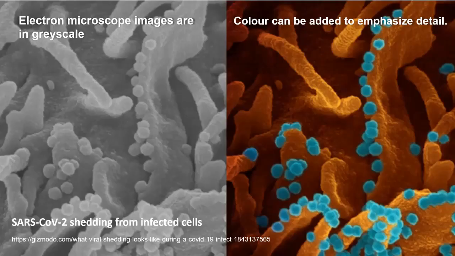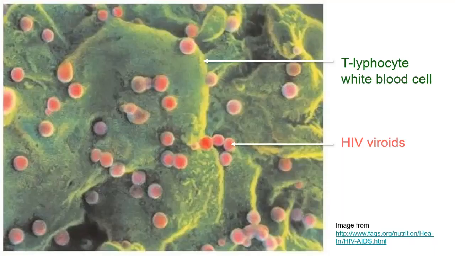So like I said, we can colorize these things. Here's some images of the virus that causes COVID-19. You can see on the left, there's the original image, and on the right, they've colorized it, and it just gives so much more detail, and it pops out, and it's just much more visually attractive. So this is why we color these things, just because people like color, and color is a nice thing.